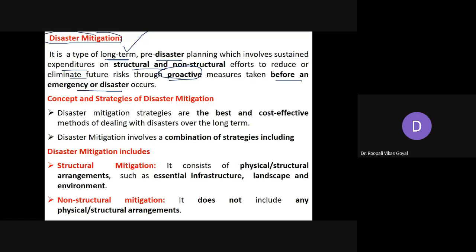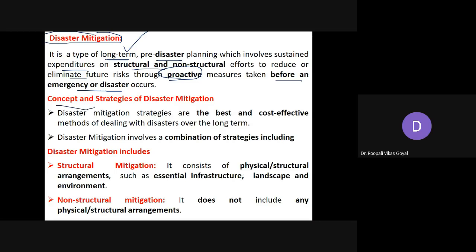Throughout the year you have to carry out two major focus areas. That is the structural part, that whatever structure you have should be properly disaster proof, and second is the non-structural part, which means all the awareness and training and knowledge management, and formation of a body to look after all this, then proper building bylaws that are to be followed, then proper land use planning that is to be done. So all are included in the non-structural part. Continuously when such activities are done, that will reduce the risk of disaster. So these proactive measures that are generally taken before and throughout the year are called disaster mitigation.